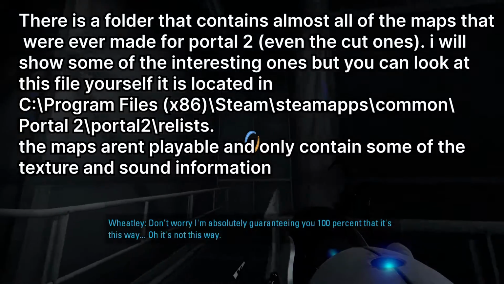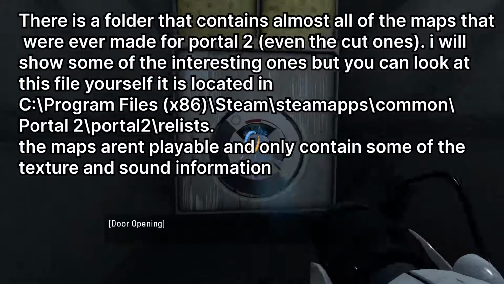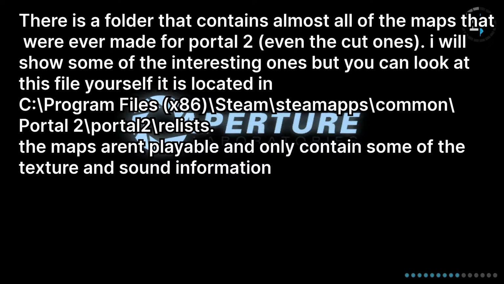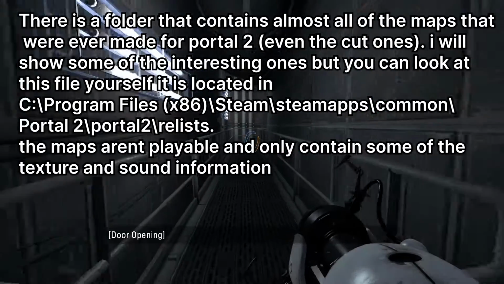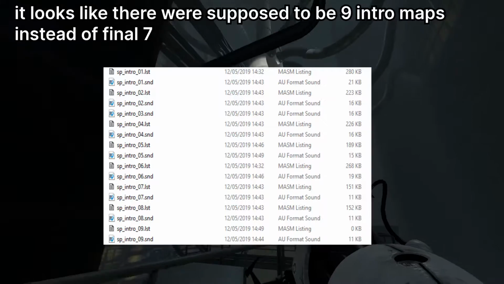There's a folder that contains almost all of the maps that were ever made for Portal 2, even the cut ones. I will look and show you some of the interesting ones, but you can look at this file yourself. It's located in Program Files x86, Steam, Steam Apps, Common, Portal 2, Portal 2, Relis. The maps aren't playable and only contain some of the texture and sound information. Looks like there were supposed to be 9 intro maps instead of 7.